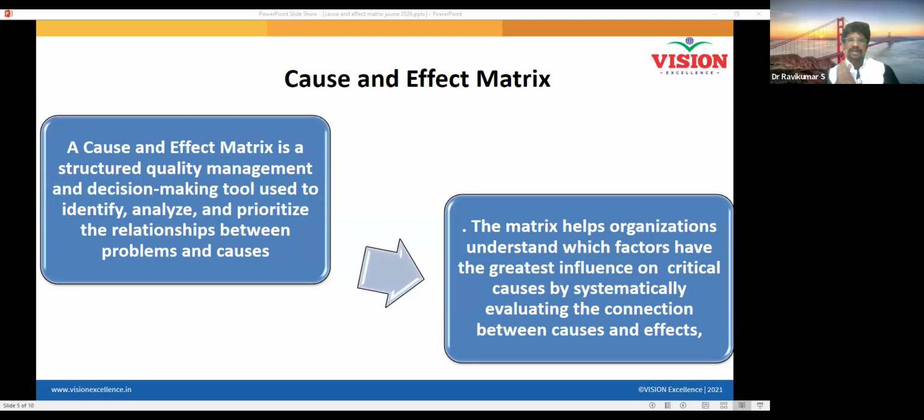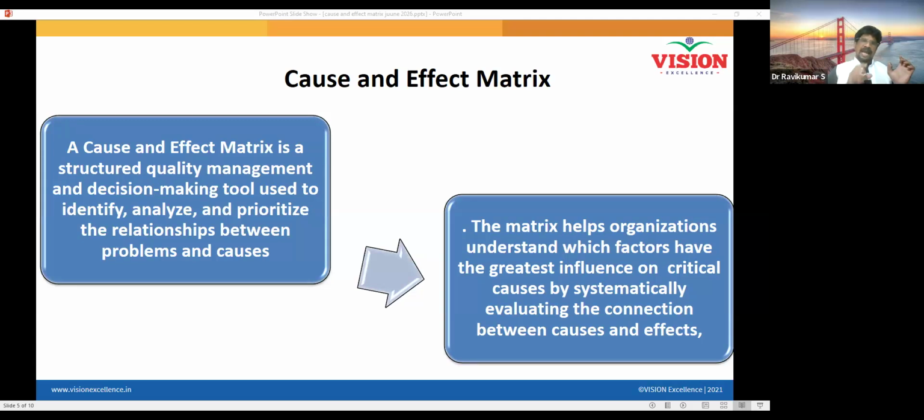And apart from that, we are going to use a data-driven method only. Here, the data is collected and a small analytical method is used. We are also going to visualize it in the matrix format, which is why we have a term called cause and effect matrix.